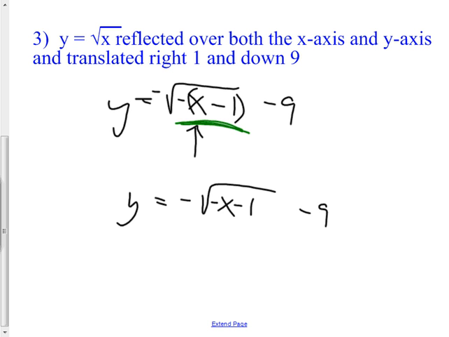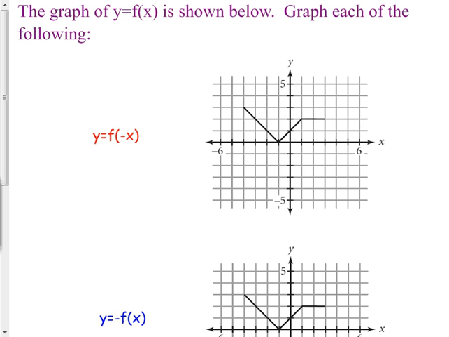Okay. Next, this kind. A lot of people have trouble flipping this one left-right. I know you don't have this in your notes. I wish you did. But what you're going to need to do is to pick out what these key points are. That point right there, by the way, that's negative 4, 3. This spot right here is negative 1, 0. This is 0, 1 right there. This is 1, 2 right there. This is 3, 2 at the end. Take those important spots and now flip it.